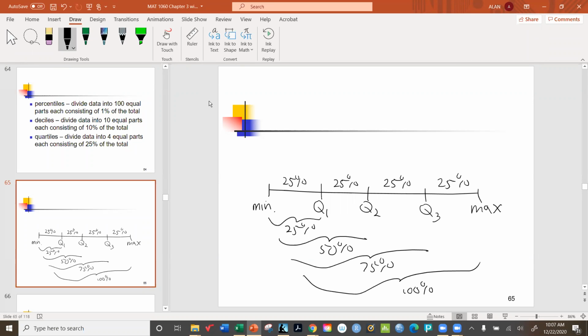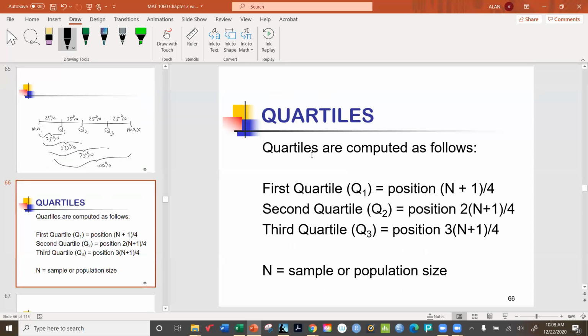Okay, and so if you were told that your score on an exam is in the 2nd quartile, that means you did better than half the class and you did worse than half the class. All right, that's basically how to look at it. Now, what we're trying to do is calculate the actual values of these quartiles. That's proven to be a bit challenging because it's a 2-step process. First of all, we have to identify what's called an index or a position within the sorted data. And then we have to figure out what number we're actually looking for. So we have these positions, which we need to remember for calculating our quartiles.